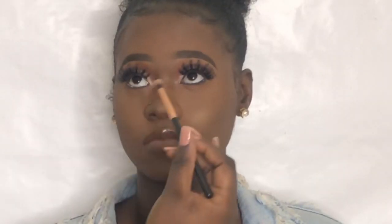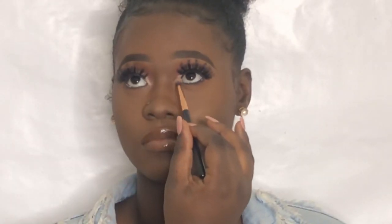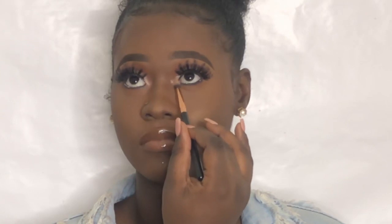To give a little pop to her eyes, I'm going to use the Glow Up Academy pigment called Twinkle and pop that in her inner corner.